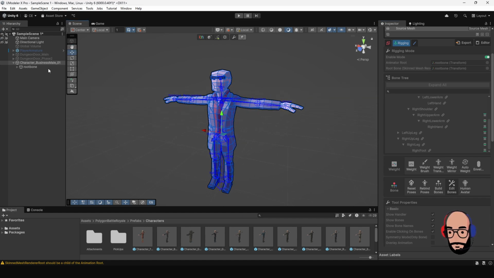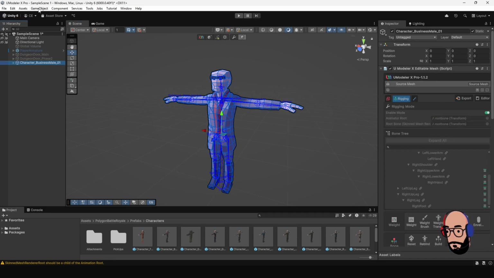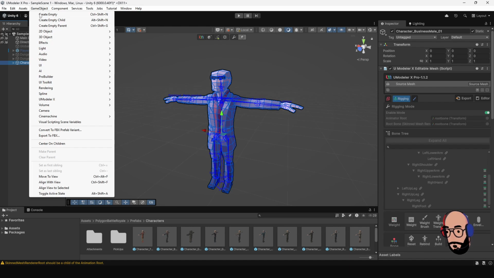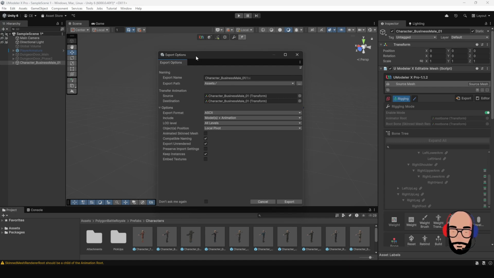So what I'm going to do is now select this character here. And I'm going to go into my game object, and I'm going to export to FBX. Now, if you don't have this option in yours, all you have to do is download it from Unity. It's a free asset. It's just simple export to FBX. It's a Unity asset. All right.